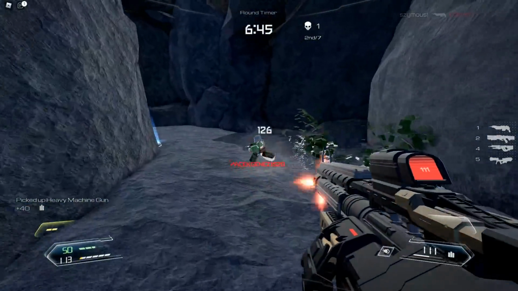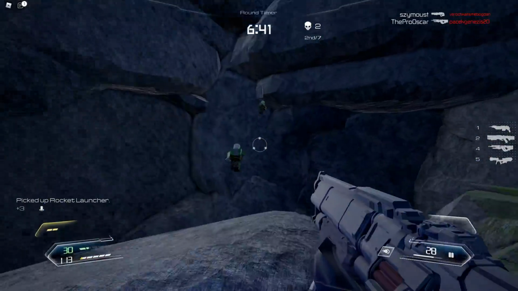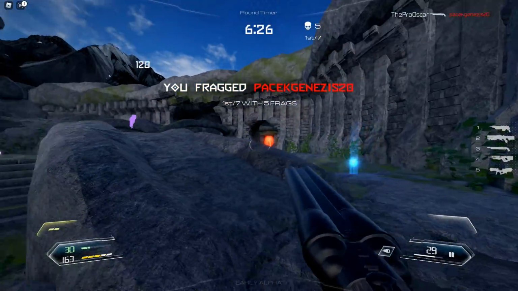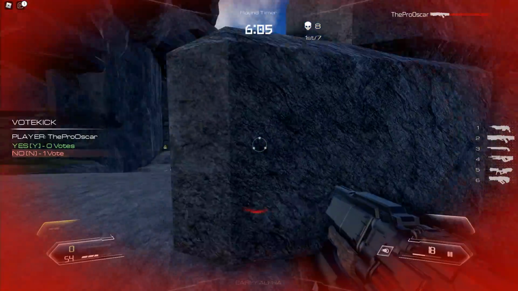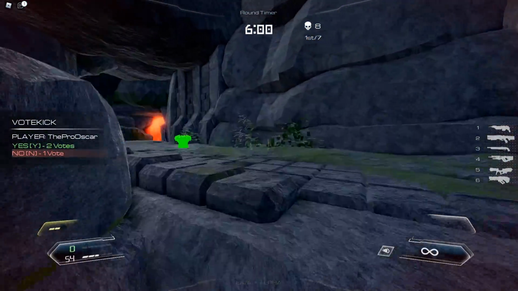Oh, I picked up another gun. We're using this, I guess. Damn, he had a lot of HP. Super shotgun. Oh no, are they gonna kick me again, bro? Oh my god. I swear to god if they kick me again. If you kick me again.